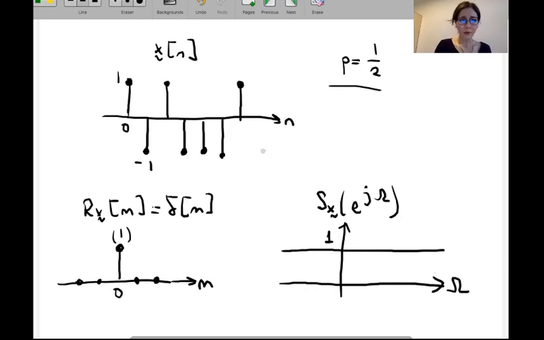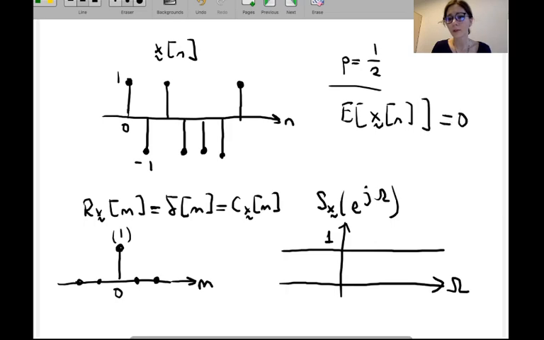Now, if you remember the definition of discrete-time white noise processes, we defined it as a process that has the autocovariance function equal to an impulse. Since this process is zero mean when p is equal to 1/2, the expectation of the process is obviously 0, meaning that the ACF and the autocovariance function are the same. So this is in fact a white noise process. Maybe you could even intuitively say immediately that this is a white noise process: the mean is 0 and the samples are independent. Whenever you have independence, of course you have uncorrelatedness. So along with zero mean, this is the autocovariance function you get, and the PSD is going to be flat. So this is a zero mean white noise process.